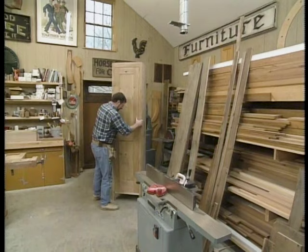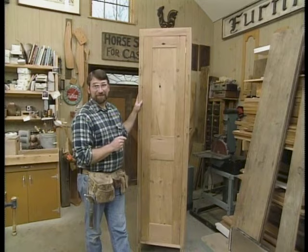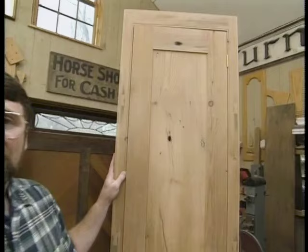Well, I wish I could have brought home that whole collection, but I did manage to bring this home, the chimney cupboard. Well, not really. I brought home the idea. Looks like an antique, doesn't it? I built it yesterday. The key is in the wood. It was made from antique boards.